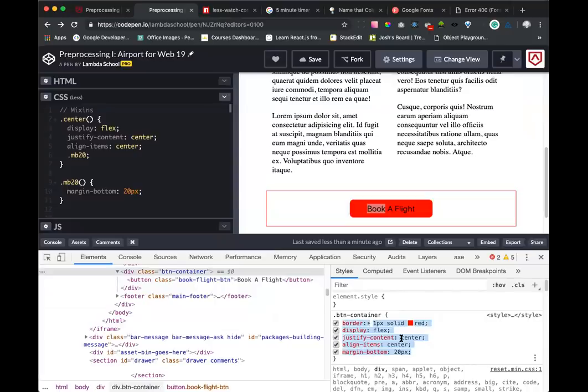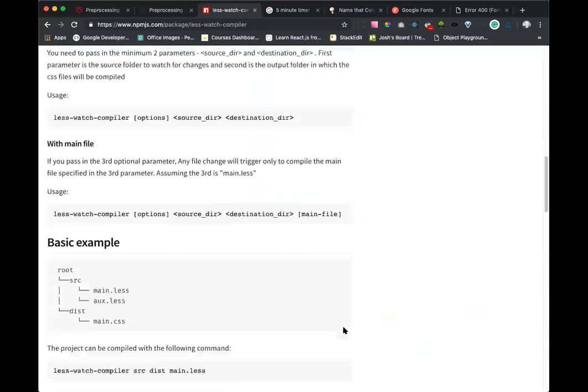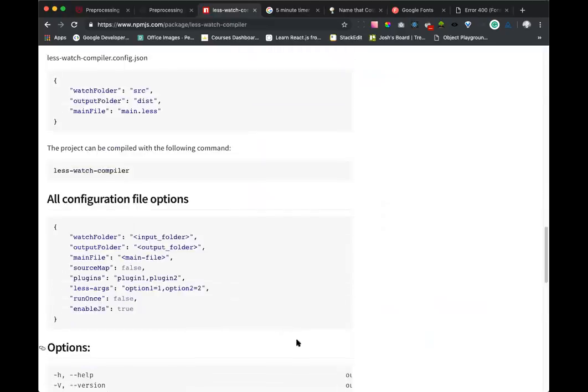The good news is we can actually use map files. That's beyond the scope of what we're going to talk about today, but if you're interested, Google using a source map file and Less later this afternoon. It's just another flag in your compiler. I wonder if it's actually right here. Configuration. So output main.